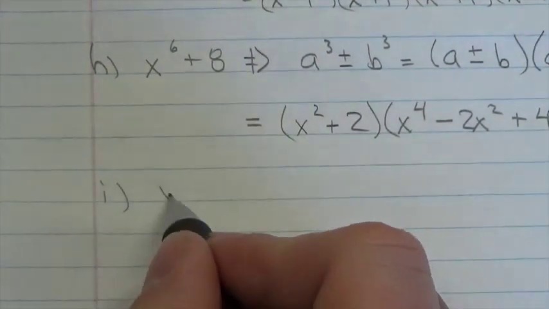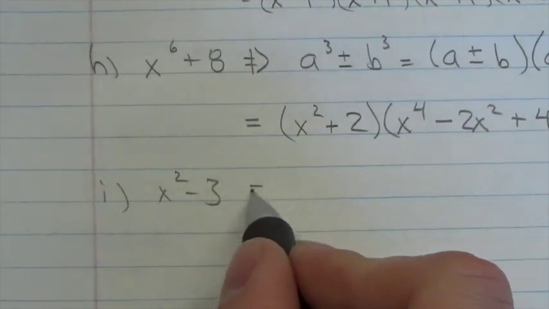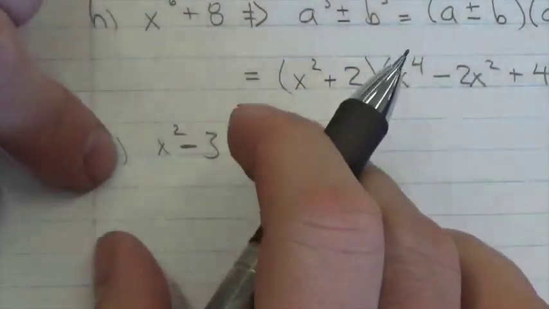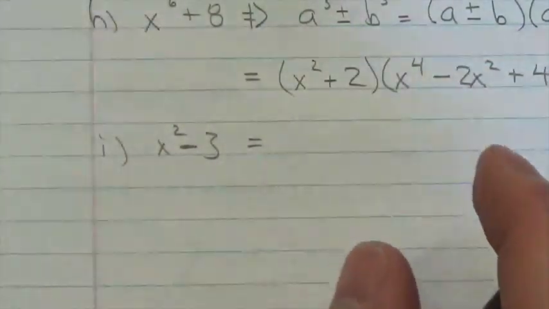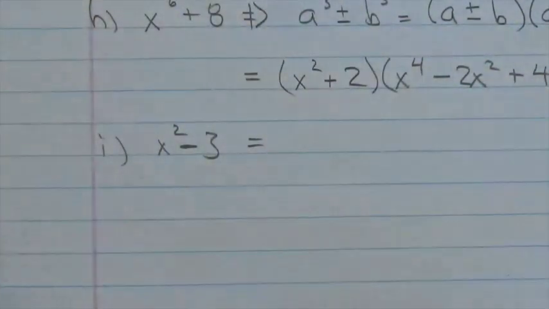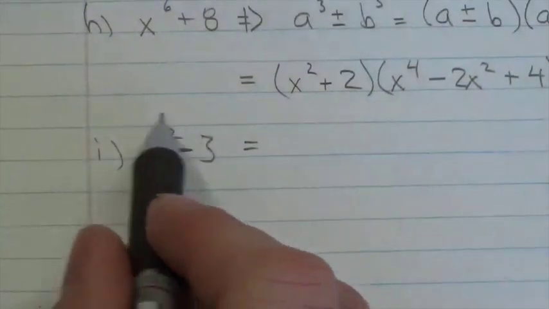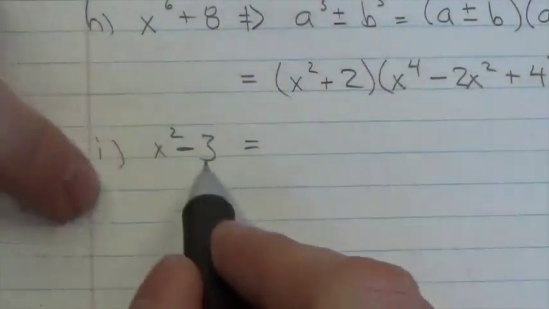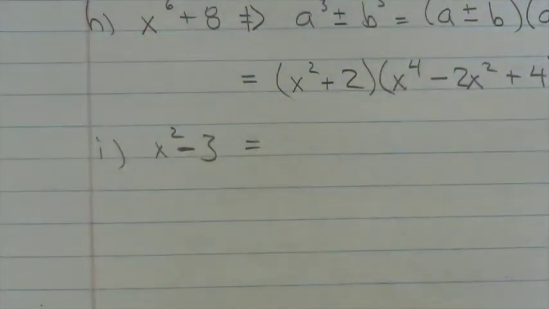Let's say that I gave you x squared minus 3 and asked you to factor this. Now, I'm going to show you a couple questions in a row. One of them is a difference of squares, and one of them is going to be another sum of cubes. I'll show you in a second how this works. This right here, if I was to ask you to factor it, for the most part, people would say, okay, I can't go any further than that. That's the end. That's as far as this can go here.